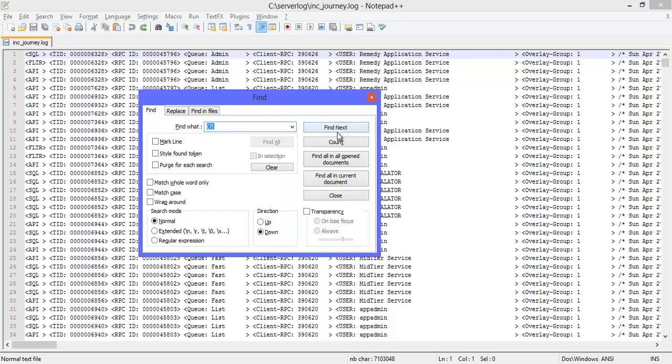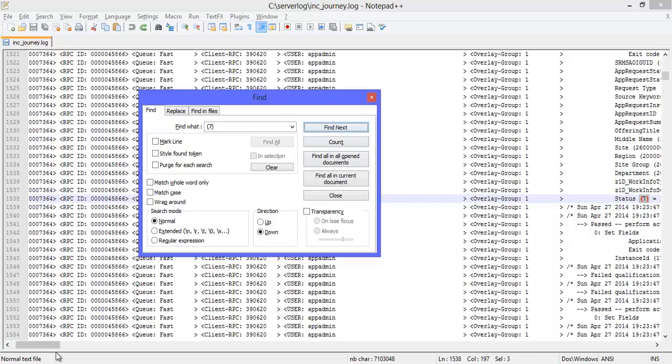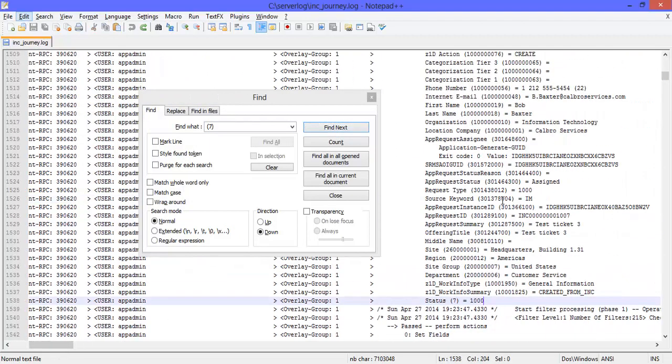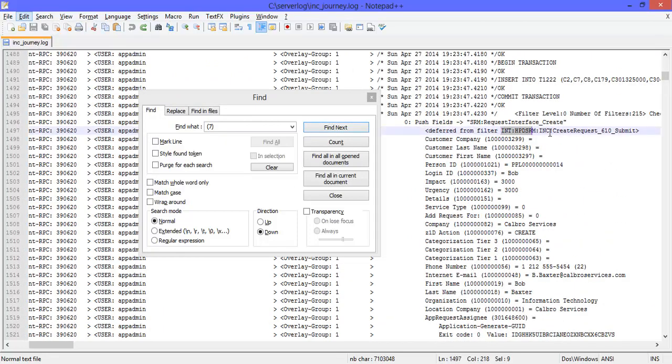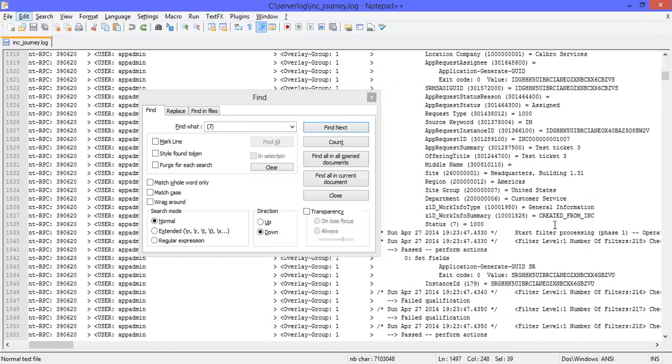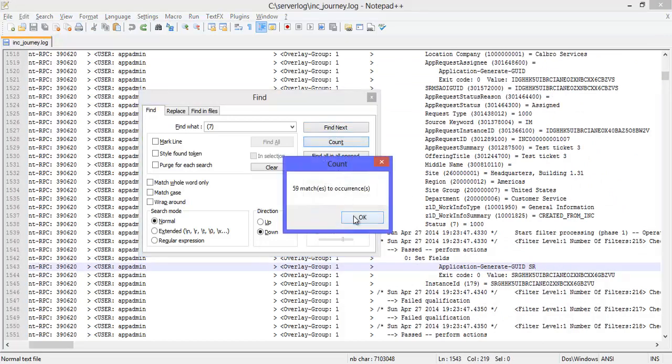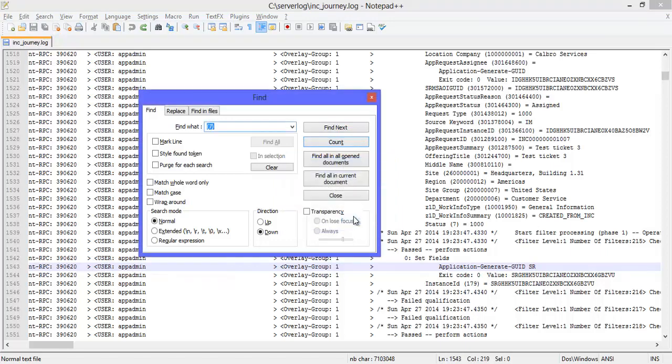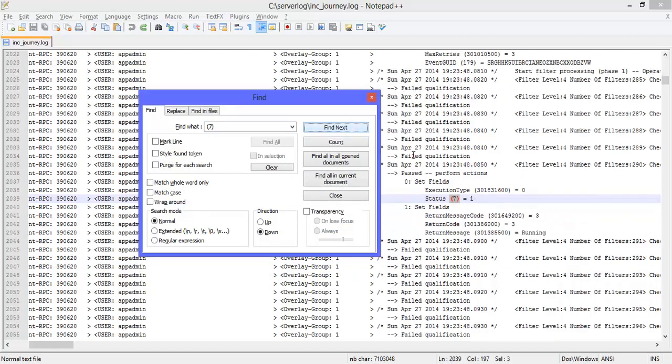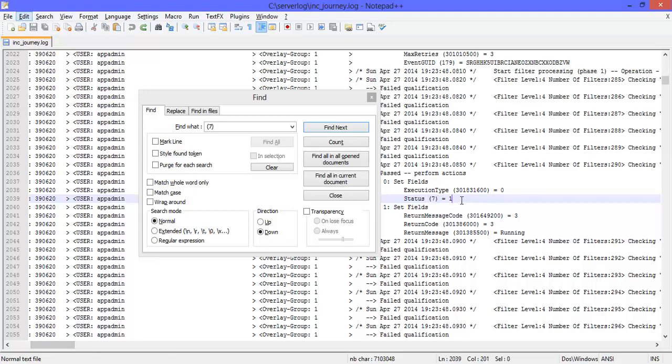The first step you may perform is a simple search like this, but there could be lots of fields with the same field ID that belong to different forms. In this log, field ID 7 belongs to 14 different forms, and was modified at least 59 times. However, there is only one filter of interest, which modified this field once. To make this scenario worse, your requirement to identify the workflow which modified the field usually sticks to a specific request ID of a specific form. So how do you exactly identify the required source of the field from the log?